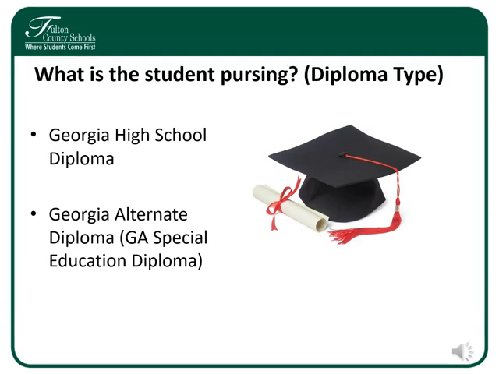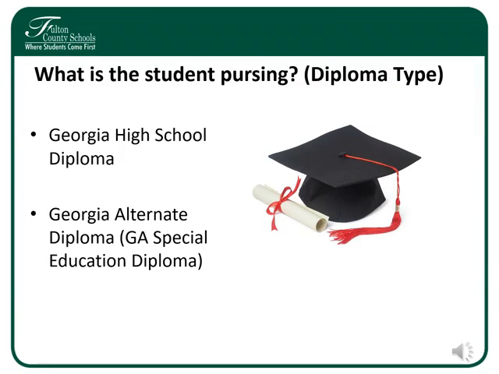This process is collaborative as the IEP team should explain graduation requirements to parents and record any additional district graduation requirements. The alternate diploma is the document awarded to students with the most significant cognitive disabilities who were assessed using the alternate assessment assigned to alternate academic achievement standards. While this diploma is standards-based and aligned with the state requirements for the regular high school diploma, it is not a regular high school diploma.